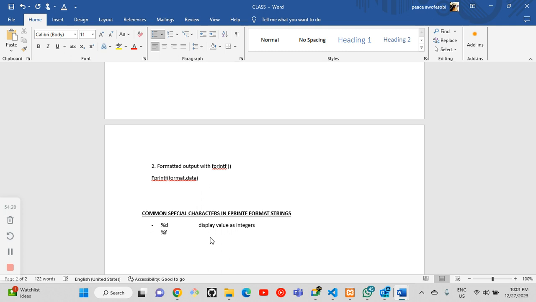Percent f will display value as floating point. And you know that floating point is decimal, right? Yes, sir. Then the next one is percent E, which is to display the value as exponential format.